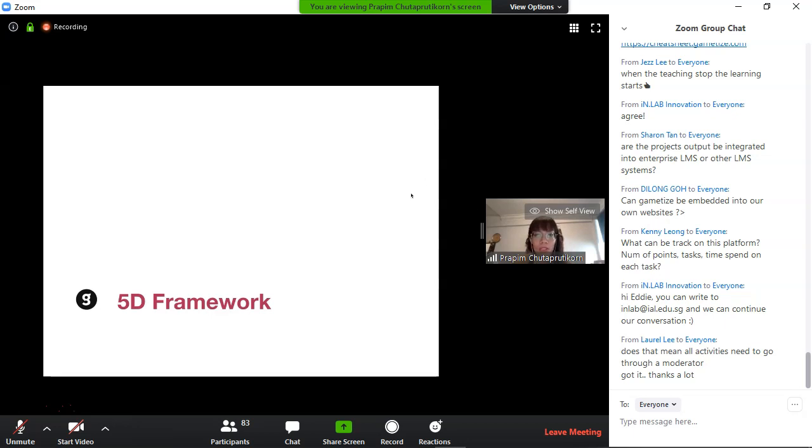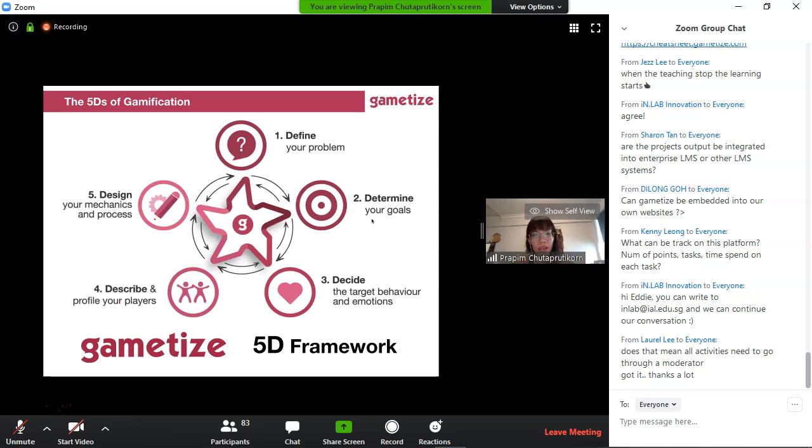So just a little bit of context on what this framework actually is before we go into all 5 steps of the 5D framework itself. This is something that we've devised based on our experience conducting a lot of these workshops and also a lot of sessions with our clients. We always walk into the gamification games, we like to call it a game storming session on our side, with this framework so that our clients can at least do this before we sit down with them and actually go through it step by step.